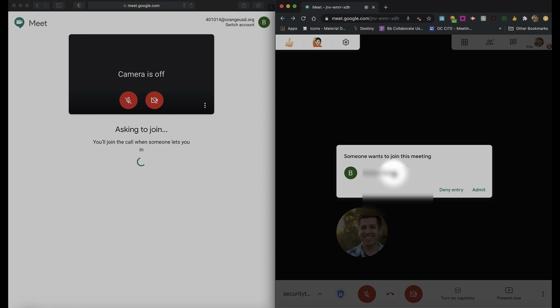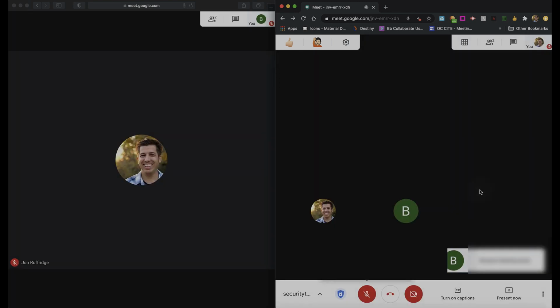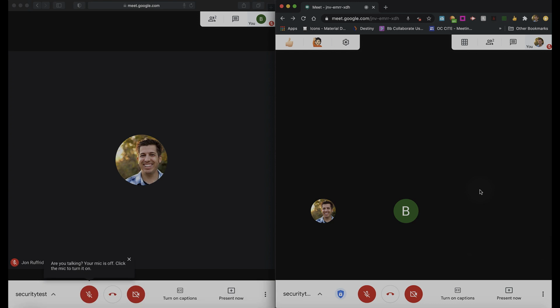Even though there are some extra clicks for us as teachers to let everybody in, we highly suggest that you use this so that you are admitting or not admitting each person into your Meet. There is the idea of using this in Google Calendar that we'll cover in a next tutorial, but for now, we're going to suggest you guys do it this way. And so you're going to click on Admit, let everybody into your Meet. As soon as you know everybody's in your Meet, the rule is don't let anybody in.